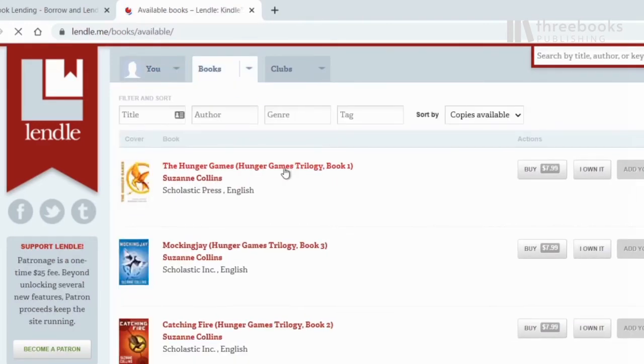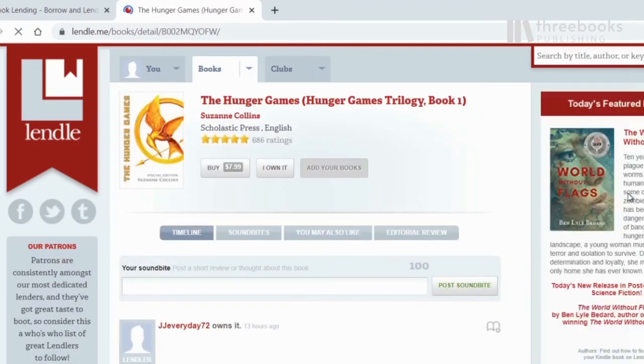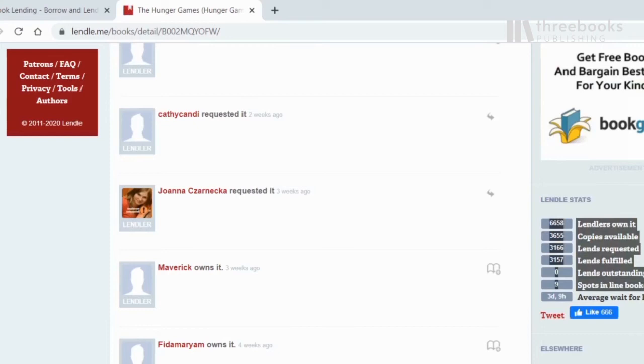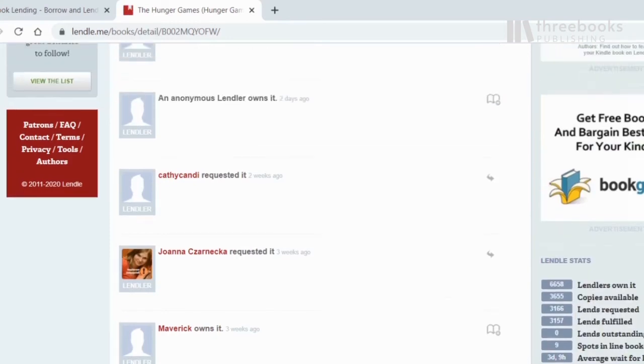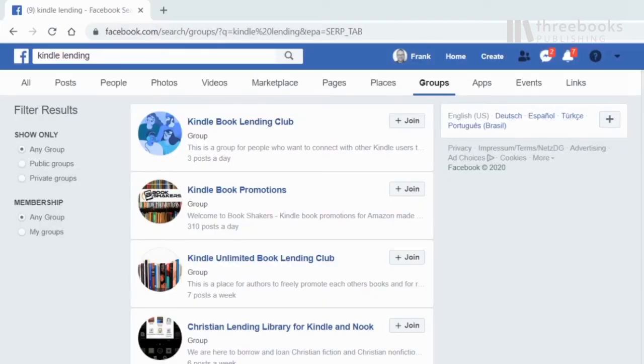In the book stats, you can see how many people own it and how many copies are currently available for lending. As soon as you have submitted your own books, you can start requesting books from others. Booklending.com is limited to US residents, but Lendle.com doesn't have any geographic restriction.